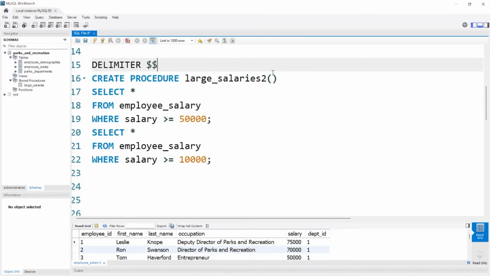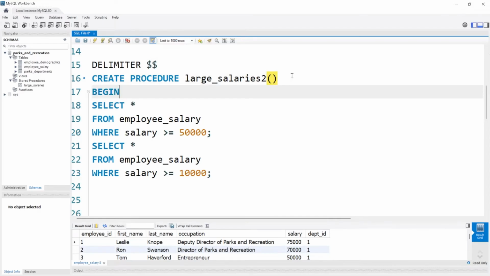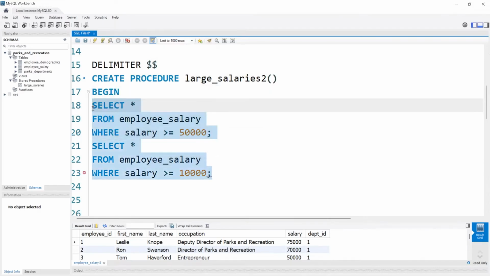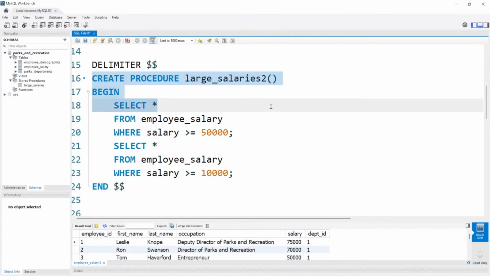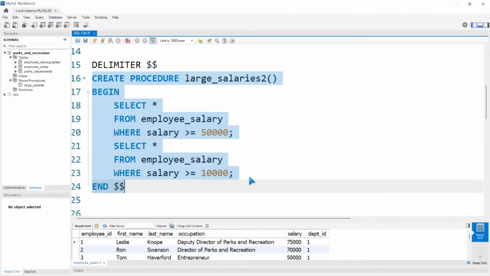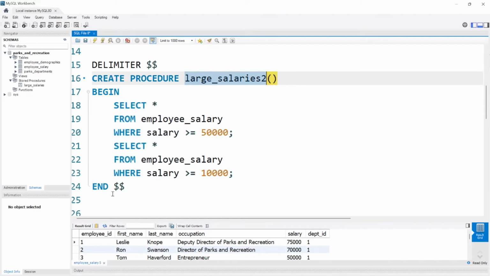And then you'll come into the code and you'll say begin. And let's go over here and let's tab all of this. And then we'll say end. Now, when we end, we're going to end it with this dollar sign. So here's what's happening. We're changing the delimiter right here to dollar sign. We're creating our stored procedure, and within it, we are keeping all of this. So all of this code is going to go into this one stored procedure. Then at the end, we are saying this is the end right here of this stored procedure. These semicolons no longer are the delimiter that's telling us when it is the end of the stored procedure.